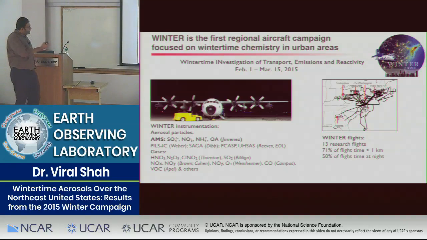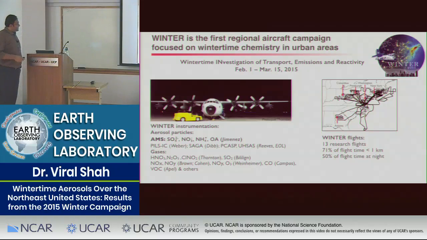It was a huge campaign, like most NCAR campaigns. We used the C-130. We were based in Hampton, Virginia, and we covered quite a lot of area in the eastern US. There were 13 flights overall, many of them night flights, and I know it was tough on a lot of people. We were on a shifting schedule. Once we started at midnight, the next day we would start at 5 o'clock in the morning, and that was really difficult on the people there.